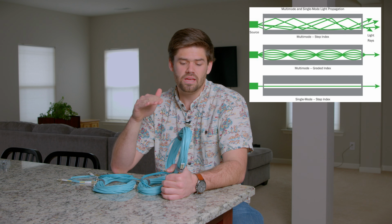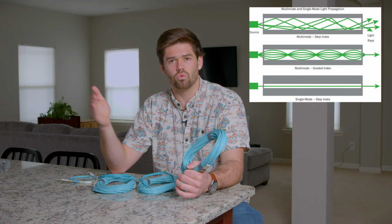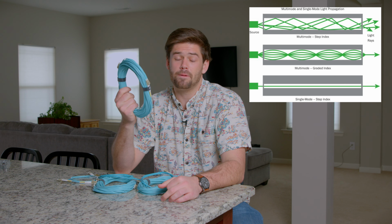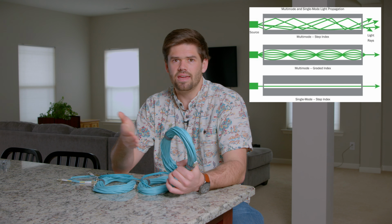And this means it can run very, very far, because with one wavelength, you don't have to worry about the different diffraction indexes bending light differently. If you had multiple, they would get out of sync on a really far run. But when there's only one wavelength of light traveling through a cable, it can't get out of sync with itself because it's the only thing traveling in there. And so that's why single mode fiber is able to traverse so much further than multi-mode fiber.